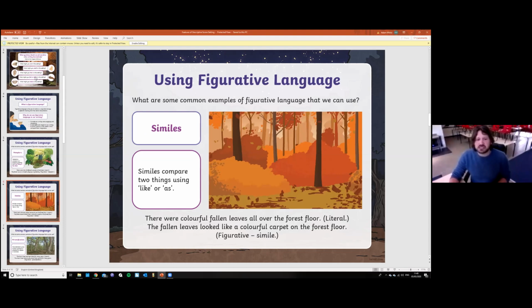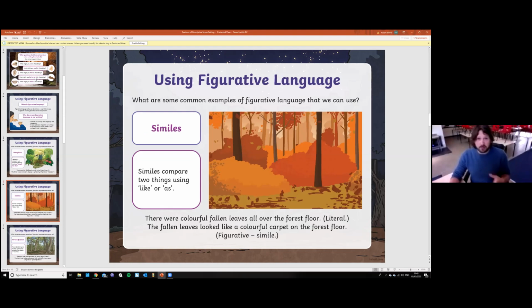Okay, and similes. Similes compare two things like the other or as the other. So for example here, there were colourful fallen leaves all over the forest. Now that's literal, there are colourful fallen leaves. But the figurative way of saying it, the simile, the fallen leaves looked like a colourful carpet on the forest floor.